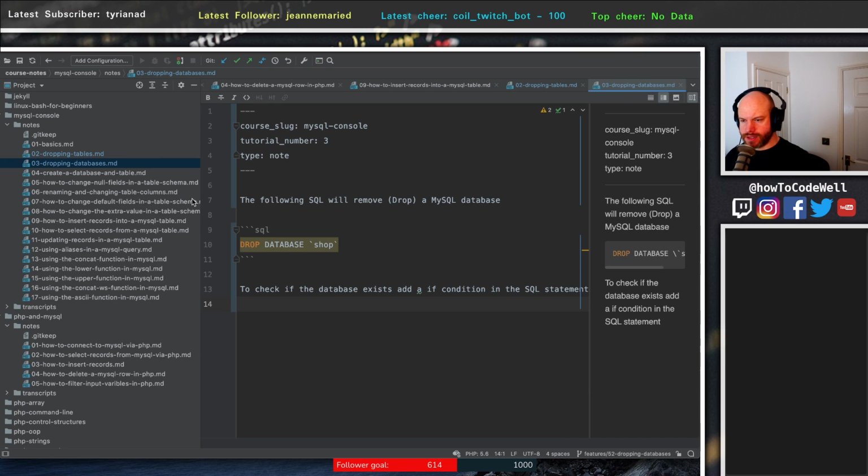So it's essentially this, but you can pass in drop database if exists.